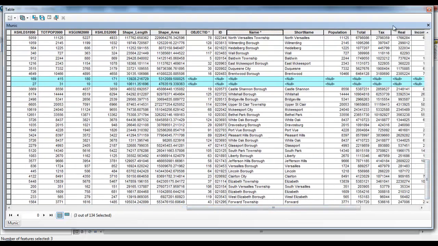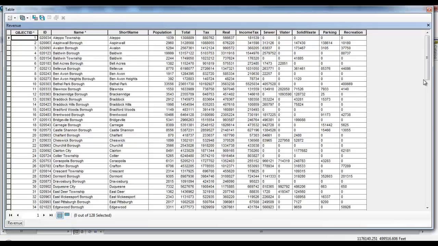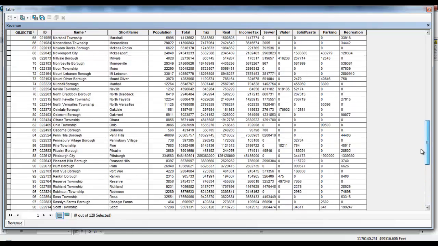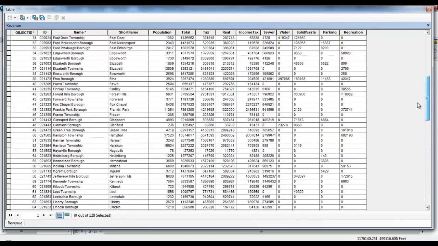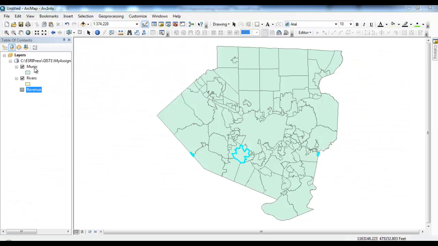So 131, 134. So let's go back and see revenue. How many rows are there in here? 128. How did we get 131 to join up then? We should have 128 joining up. That's interesting.